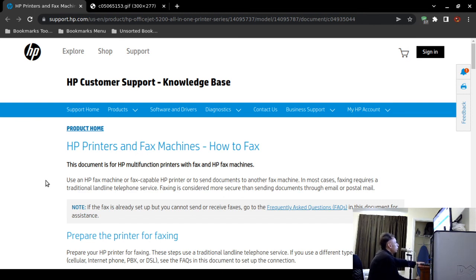So that's my video on how to fax on your Hewlett Packard OfficeJet 5255 all-in-one printer, or any other HP all-in-one or standalone fax machine. You can also use these general instructions for other brands like Canon, Lexmark, or Okidata — the instructions won't be identical, but the fundamentals are similar. Many of these brands also offer fax tools that allow you to send faxes to a computer or email. Adios.